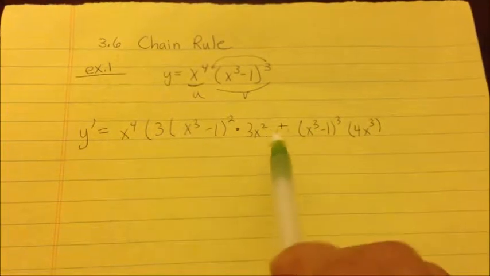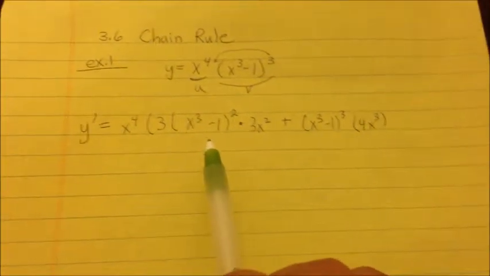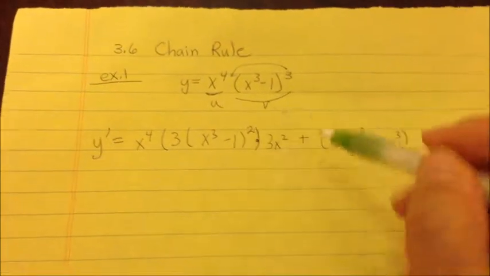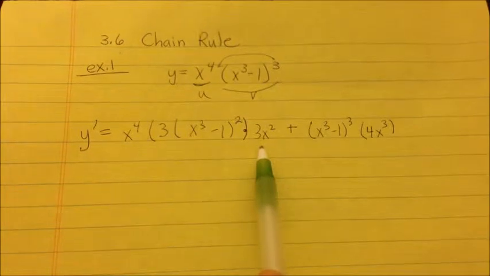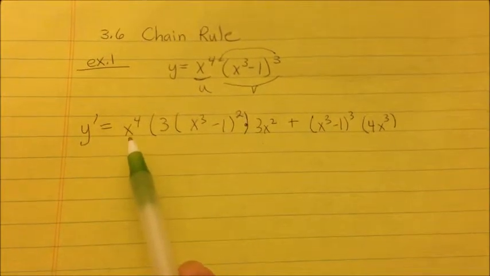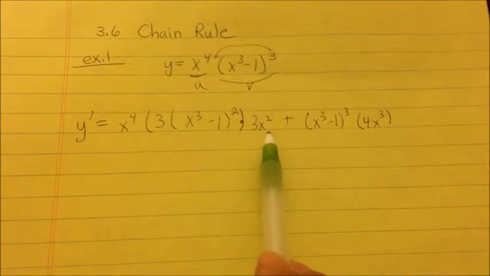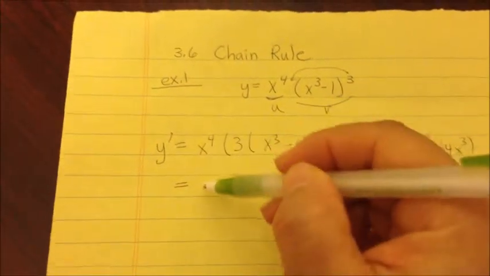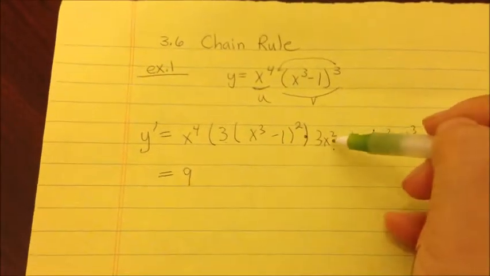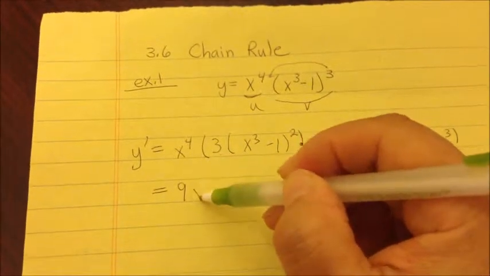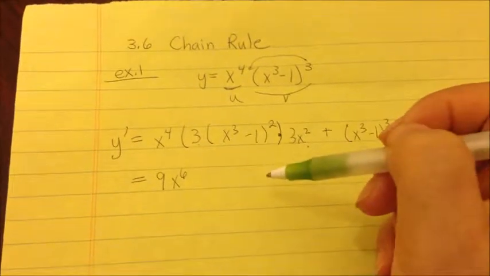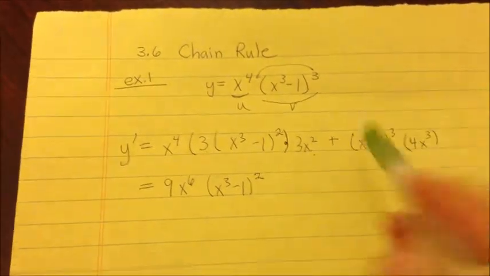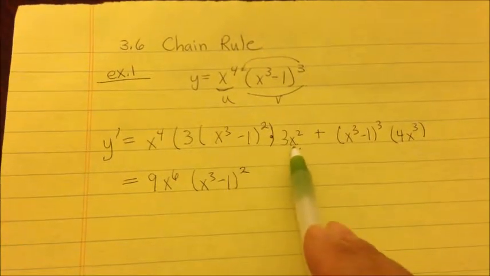So I did my uv off of this right here. So now I just need to simplify. Anything that has a single exponent, I can bring it up in the front. Okay, so I can bring this one up in the front. I can bring the 3 up in the front, and then I can probably combine the x to the 4th with x squared as well. So let's do that. I have the 3 and the 3, so that's 9, because it's multiplication. Then x squared times x to the 4th will give me x to the 6th, because when you multiply, you add exponents. And then I can just copy the x to the 3rd minus 1 to the 2nd power. I think that's the only thing I can simplify for this first part right there.